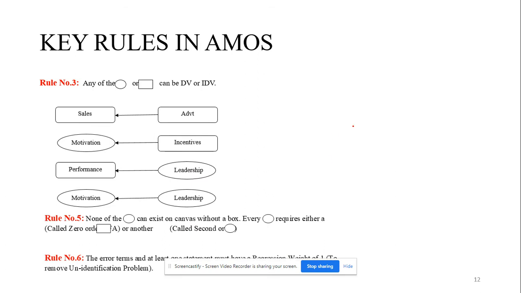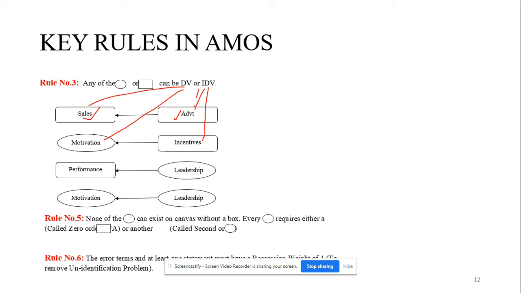So any observed or measured variable, or any latent variable or construct or factor, can be a dependent variable. You see these two are observed variables. This one is dependent, with an arrow coming into it. This is independent. Here you will see this observed variable is independent, but this latent variable is dependent.